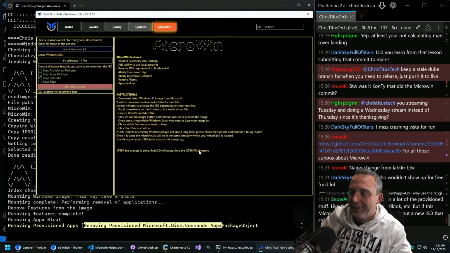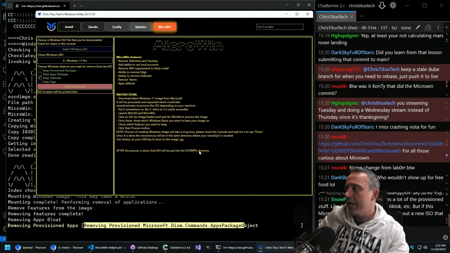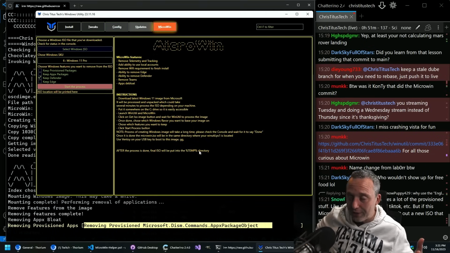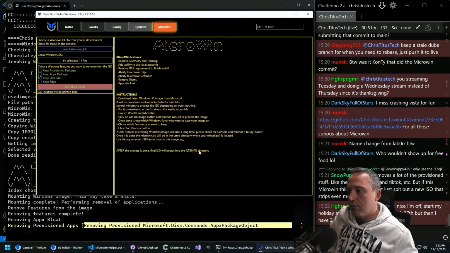Okay, name change from lab. Yeah, I try to give shout outs. Anytime I do one of these updates and I accept a commit from someone, I love to give a shout out to the person that made the commit, one, because that's the right thing to do, but two, it really kind of elevates open source and shows how cool it is.